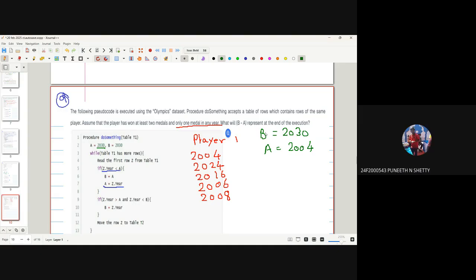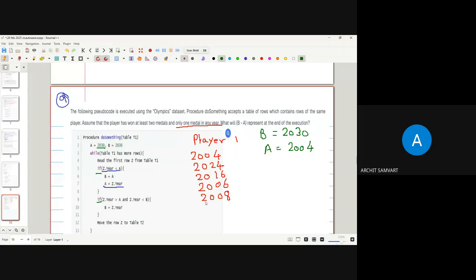After that, if Z dot year is greater than A, again since these are two different ifs, I will check here also. Means if 2004 is greater than 2004, is it okay? No. So I will not do anything over here.